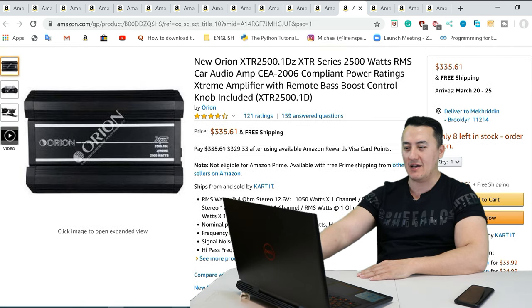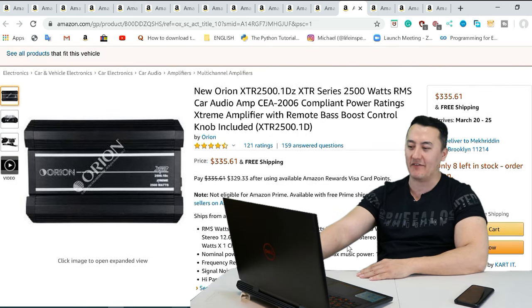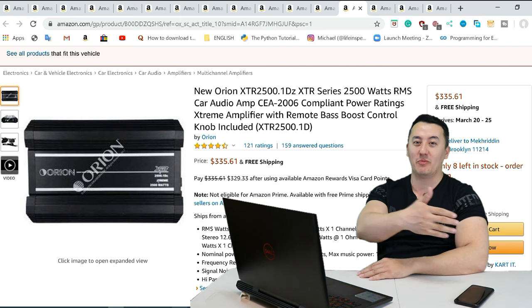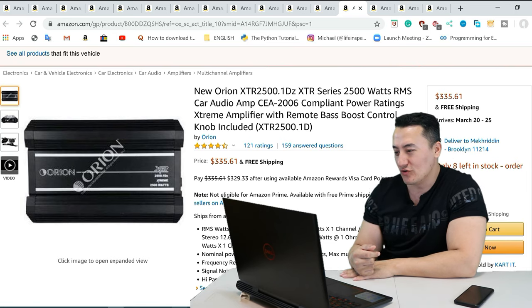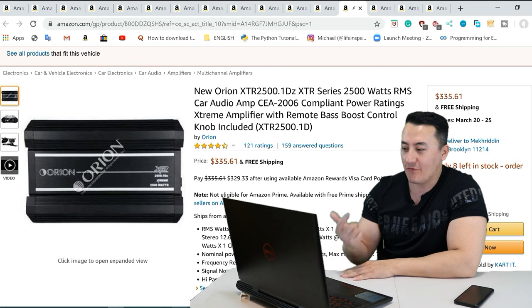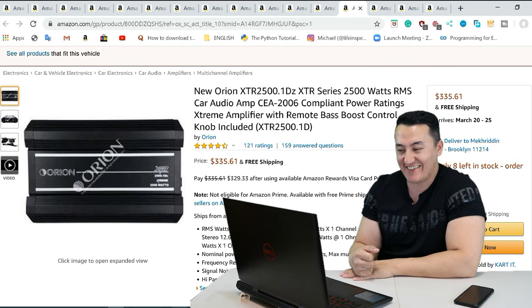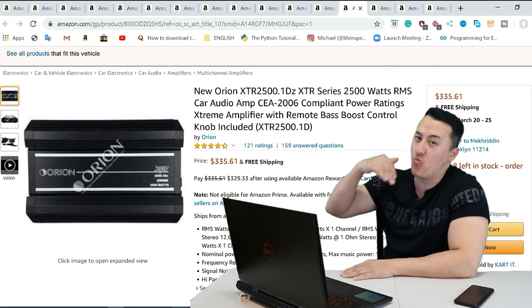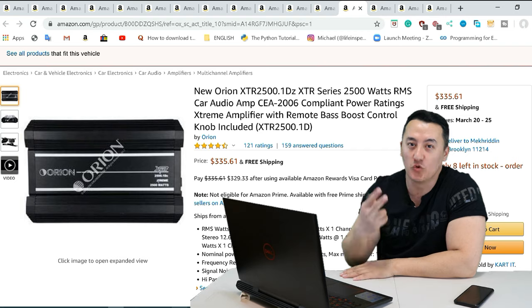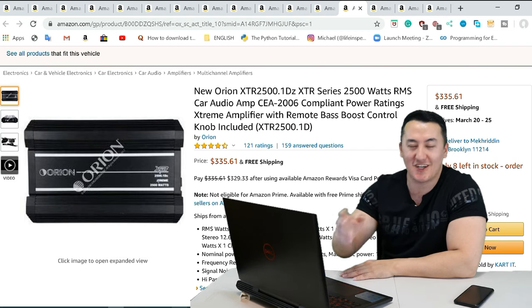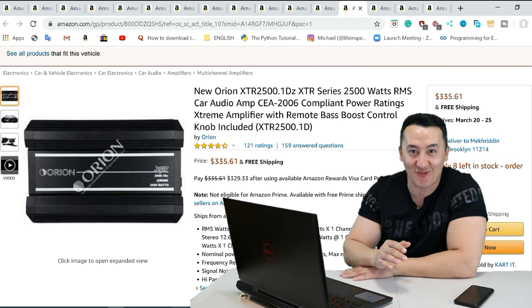It's not bad, it's not expensive, $335 only. It's still cheaper than Focal 6.5 speakers, right? And this guy is gonna produce 1050 watts for the one channel RMS. If you do the 2 ohm, those speakers, it's gonna be 1600 watts RMS. So it's way above those 600 watt RMS two 12-inch subwoofers, so it's gonna rock and roll your 12-inch subwoofers.